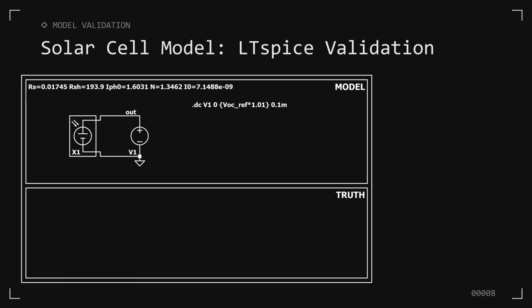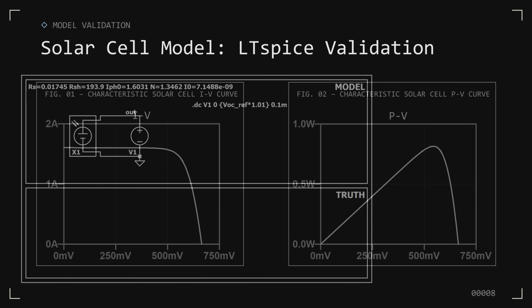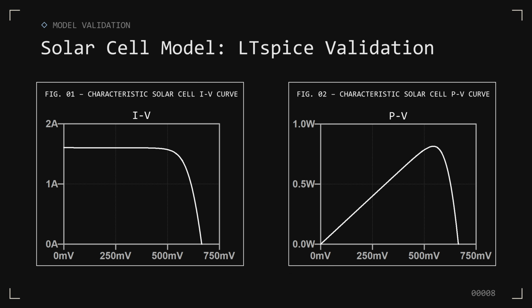The upper circuit contains the solar cell model built from the parameters extracted in Python. Model parameters are passed in through the symbol. V1 is used as the cell's load, and it's swept using a DC sweep simulation command. That's what generates the IV curve. The sweep goes just a bit past the expected open circuit voltage value to make sure that the zero current point is included. And we've seen the resulting curves before.